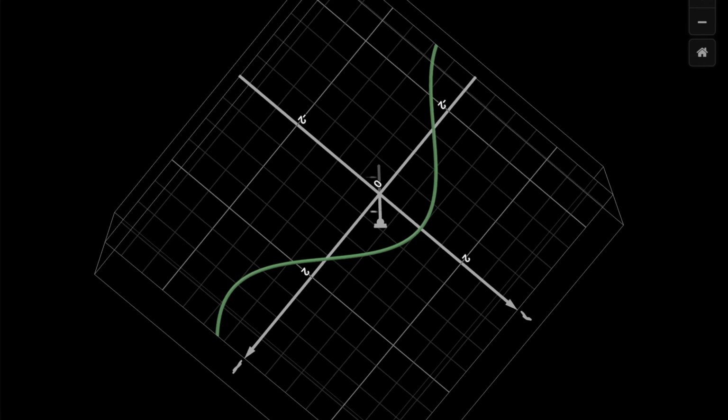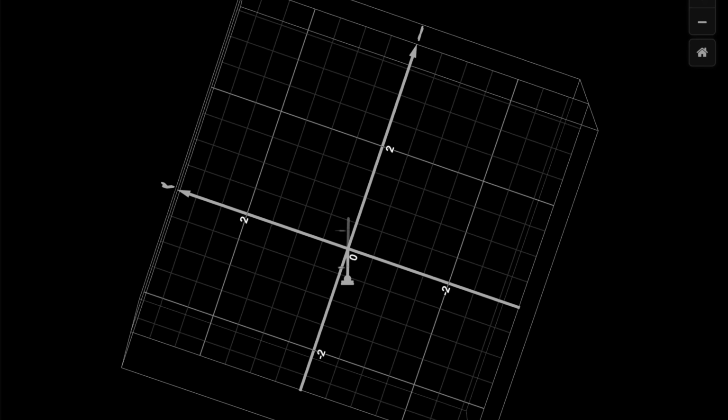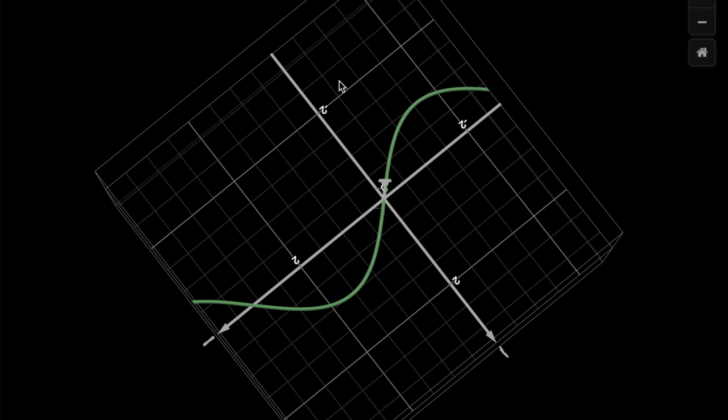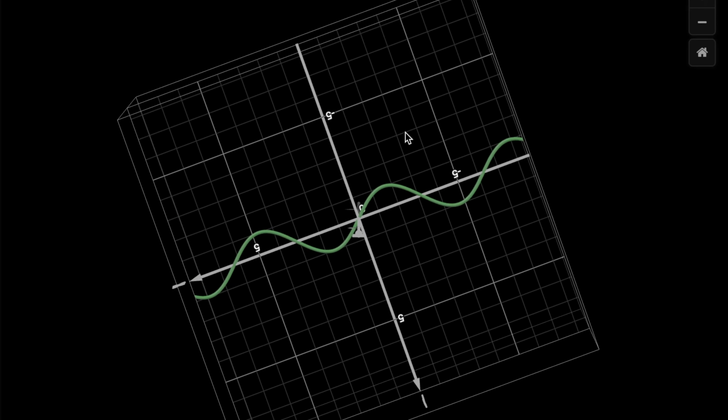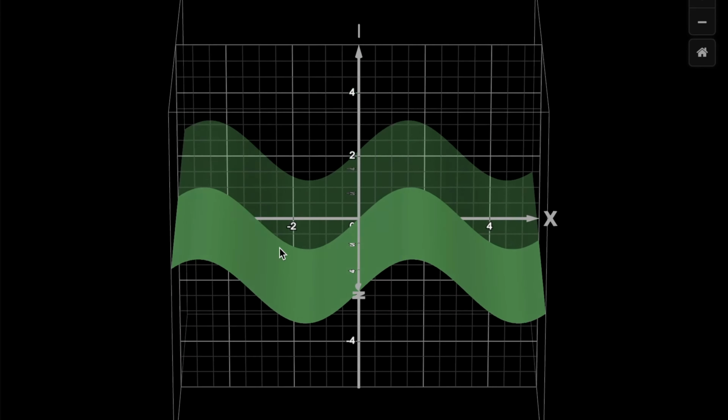Now we will see the 3D versions of both the sine wave and cos wave. This is the sine wave. Again we are visualizing the sine wave. This is a function y equals sine x, and the variation of this wave is along the x-axis. Now we will see how this sine wave looks in 3D. Here this is a 3D version of this wave, and this is a sine wave.